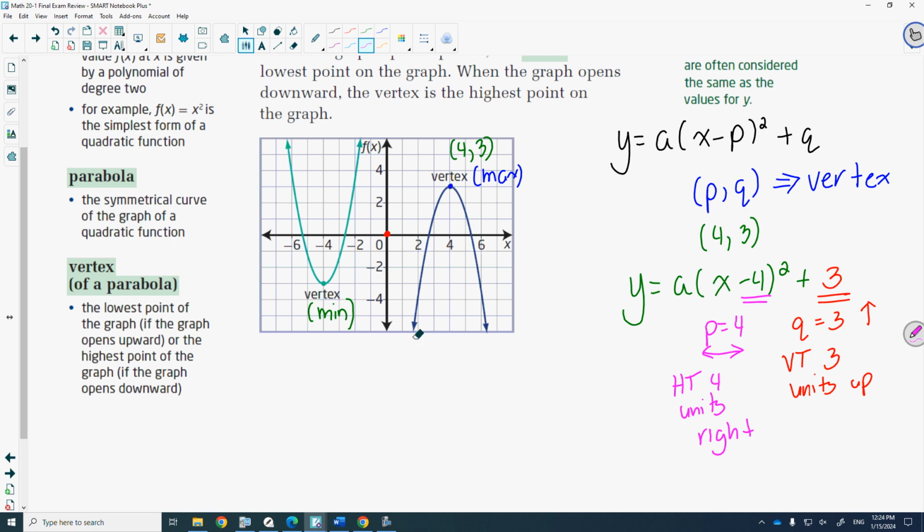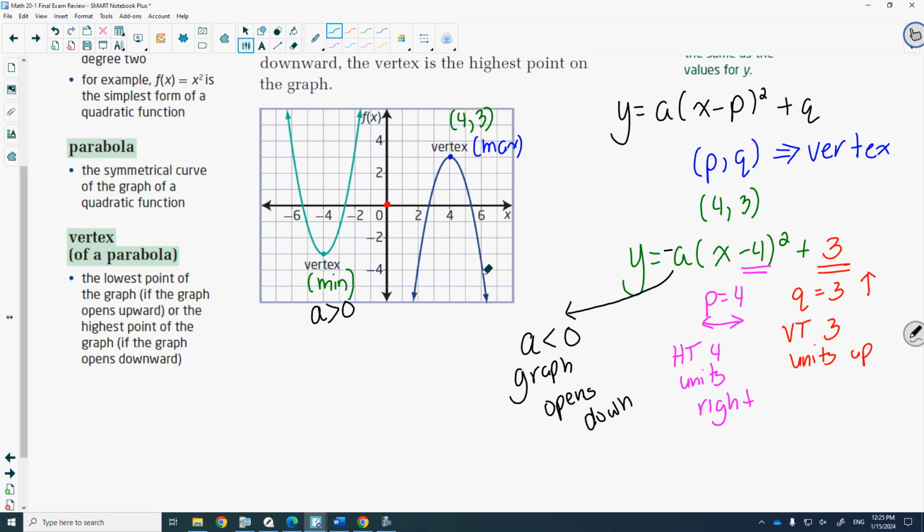The a value for this function, we know it's going to be a negative a value. So your a value tells you if your graph opens up or down. If a is less than 0, the graph opens down. And this one, a would be greater than 0, the graph will open up. In the next example, we'll calculate what the a value will be, because that's always a question every year you'll get on the exam.